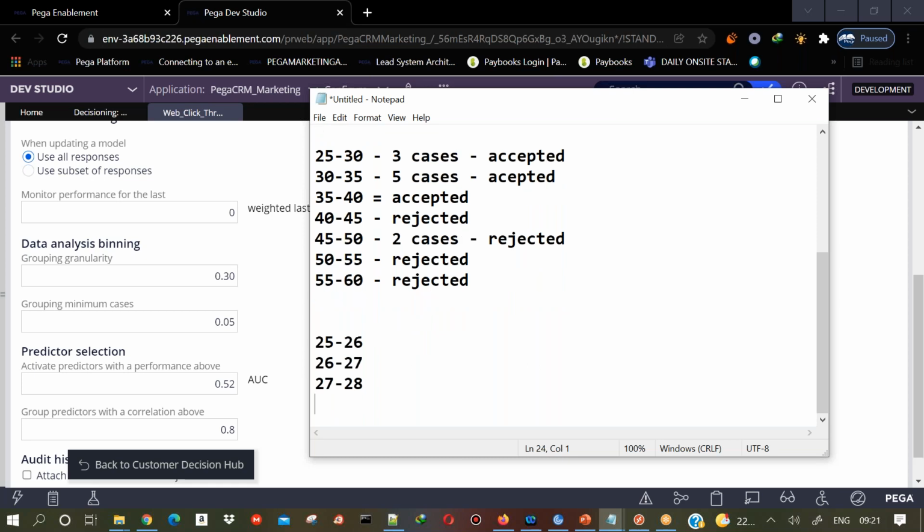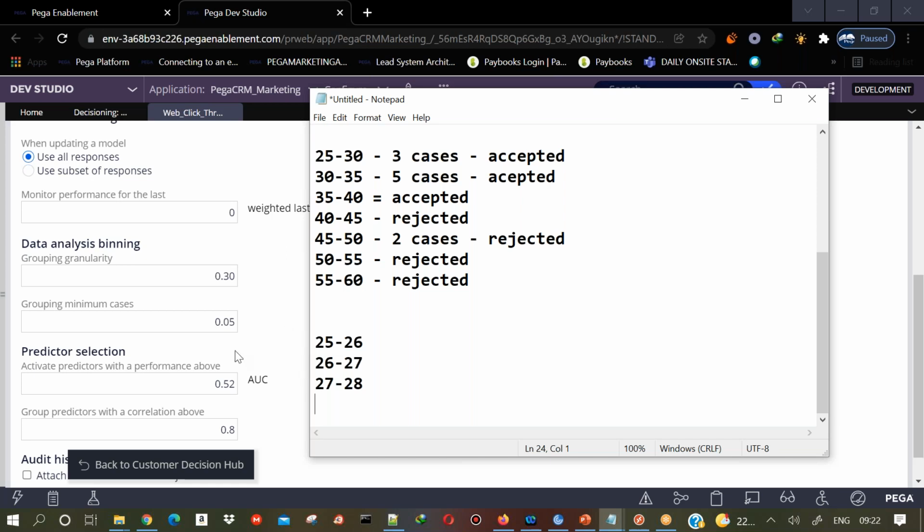So in real-time projects, who gives these values? Would there be any data scientist on the project who would look into this and give these values? There will not be any data scientist. You should only do all these things. In any project, a data scientist will not be there.